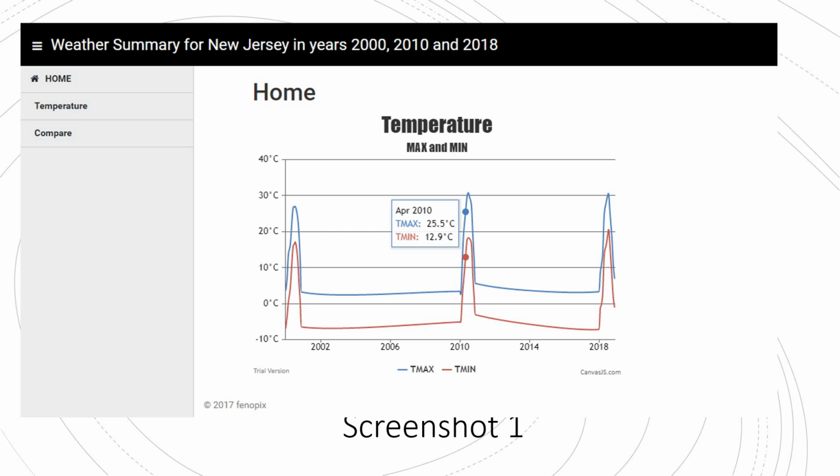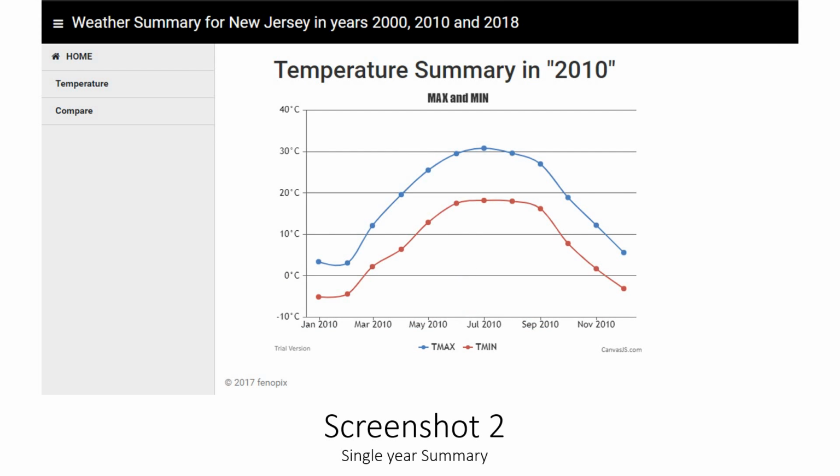This is a screenshot; you can get the actual idea when you go to the link which we provide in slide 8. This is the temperature summary in 2010. You can get this plot by clicking the temperature tab on the left side and choosing the year 2010. Then you get this plot, which shows the whole temperature summary in terms of Tmax and Tmin for the year 2010.